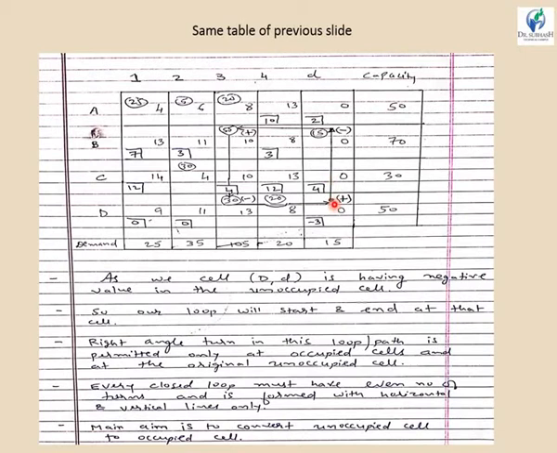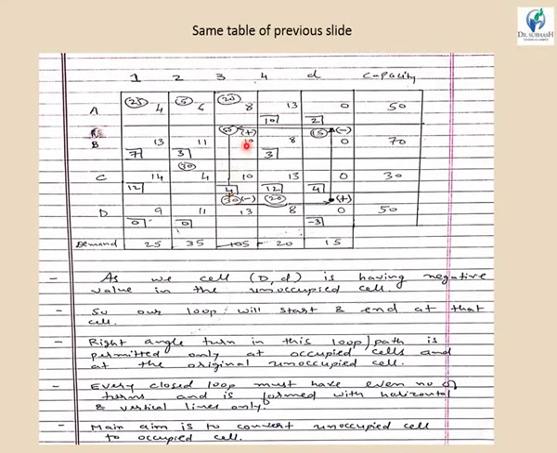So I have started drawing the loop from this point, and I have extended it to the occupied cell, because we can only take a right angle turn from an occupied cell. So here I have taken a positive sign. Now I will have to alternate the sign, so it is minus over here. I have taken a right turn from here and it is extended till the occupied cell, because only a right turn is permitted from here. So here the sign is altered from minus and it becomes plus. Again a right turn is taken and it is extended till the occupied cell, because a right angle turn is only permitted from the occupied cell.